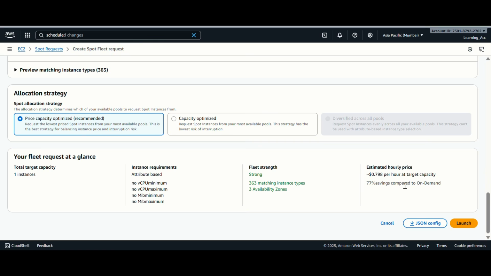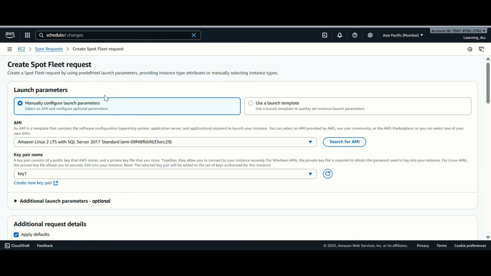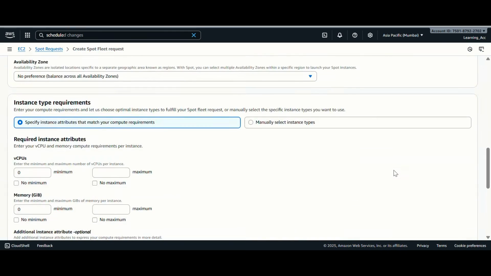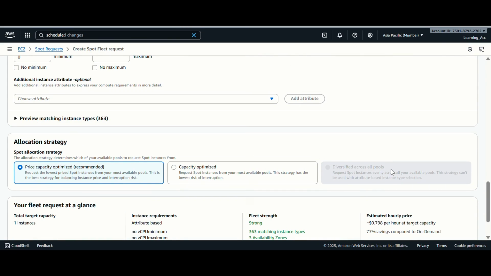But what AWS did is, AWS will give you a minimum of 6 hours of that spot instance. Suppose you have purchased that spot instance for $2, then AWS will give you that spot instance for 6 hours. Okay, so for those 6 hours you can use that spot instance. So what is the use case of spot instances? Because we are getting these instances for 6 hours, there is limited usage, right? Suppose I want to do some testing, then I can use spot instance. In on demand I am getting that EC2 instance for $100, but in the spot instance I am getting that EC2 instance for $20. Then I will go with spot instance.